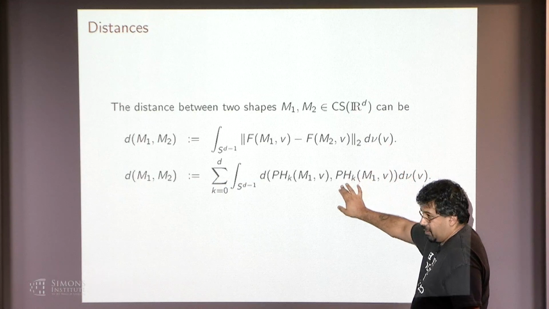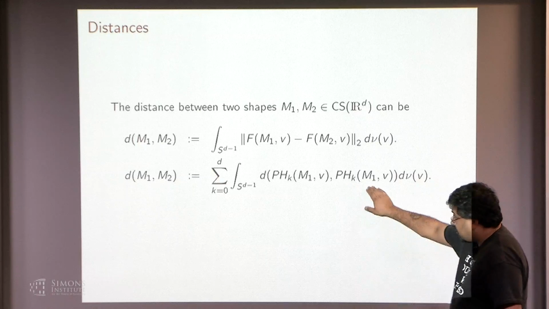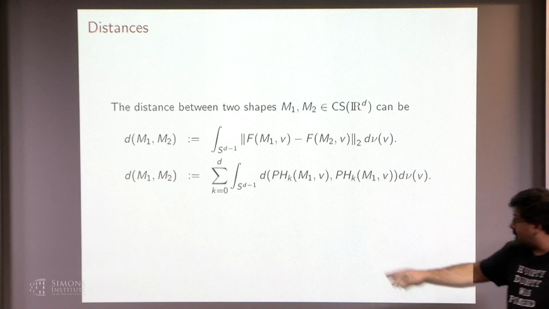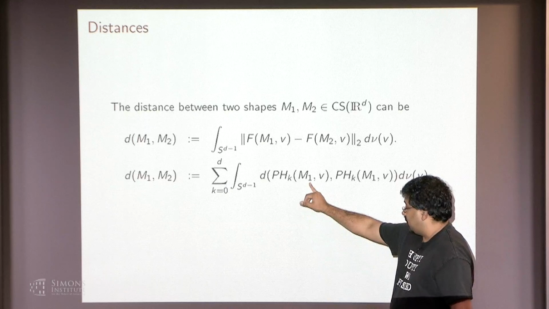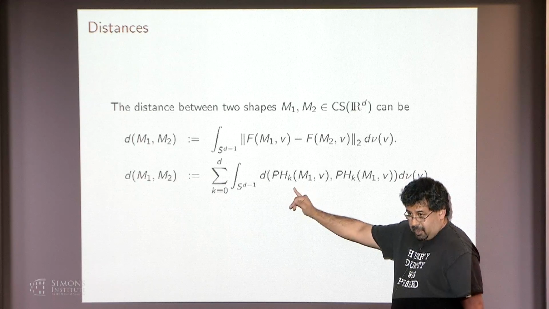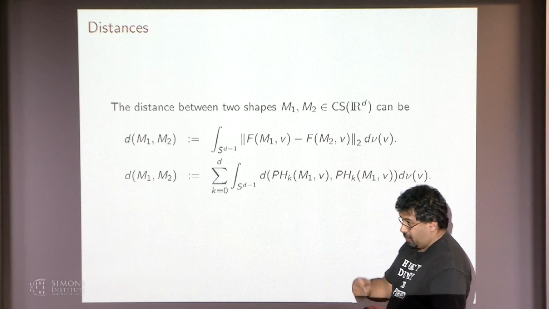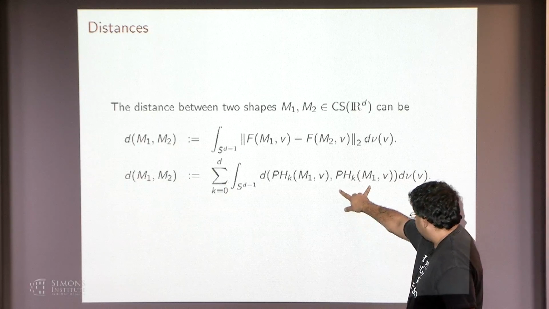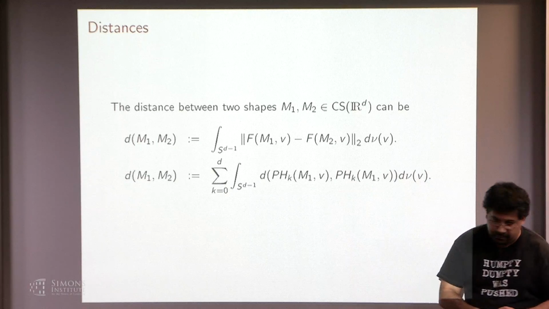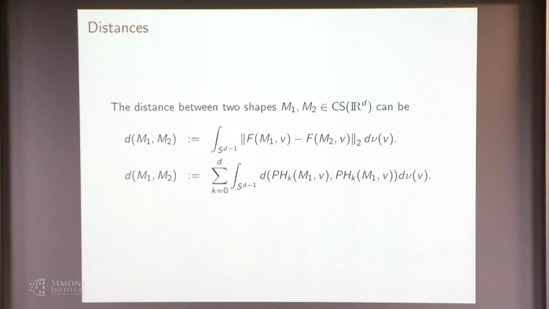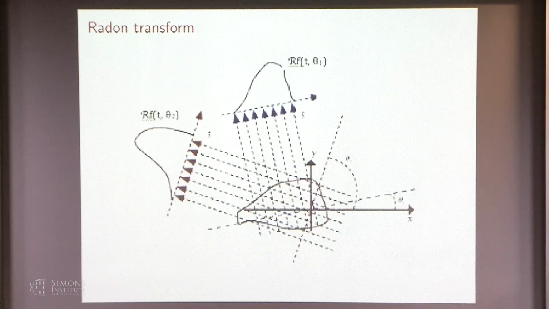And I could do the same thing with the persistent homology transform. Take a direction, compute the persistent homology of rank k. So k equals 0 would be connected components, k equals 1 would be number of 1 cycles, measure this distance and integrate it over the sphere. Now there's this question, which is my computer does not want to integrate over the sphere. Turns out, it doesn't like that. Right? So you can ask a question about how many directions, and we'll come back to this.